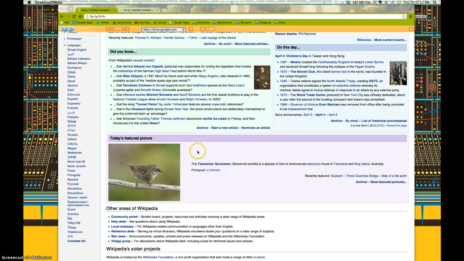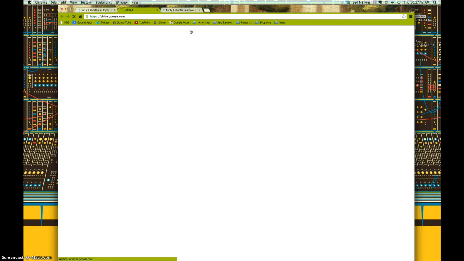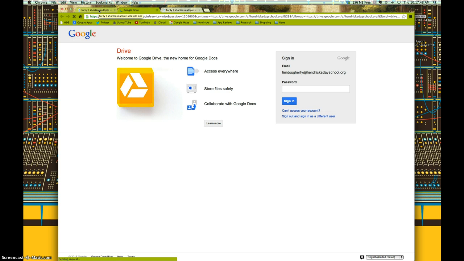Oh, and also I wanted to add that obviously you can't view all these pages from one tab to complete your project, so you need to be able to open them in another tab in your web browser. And to do that, you simply, so let's see, we're on Wikipedia, and we need to go back and look at some more information about our project. So if we come up here and we click on Edmodo, and then we can click this button right here next to it. It'll let us open it in a new window, alright, or a new tab, and that way you can have multiple windows and be able to continue working on your project.